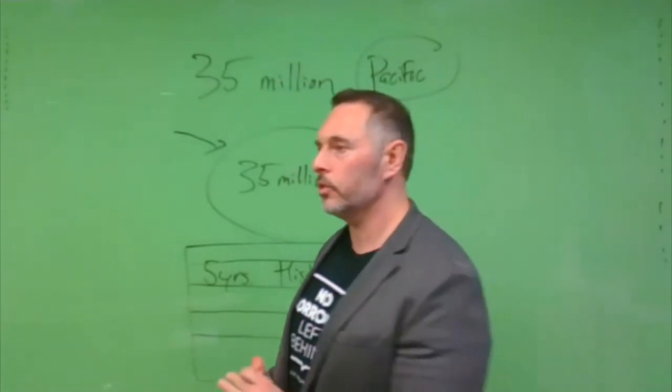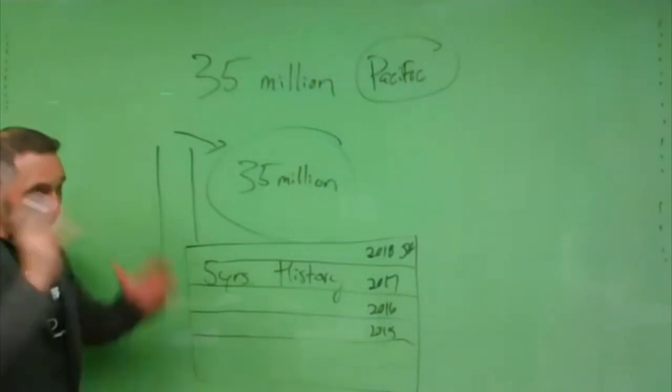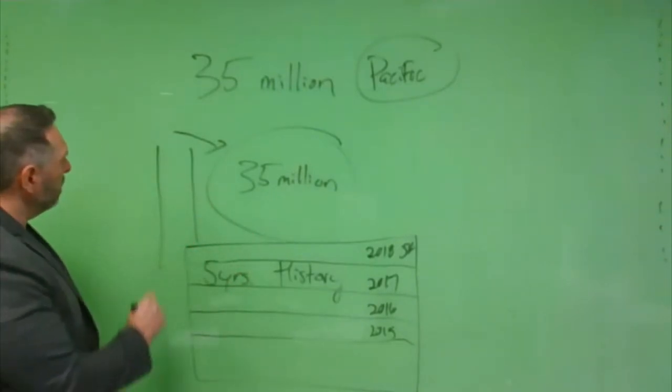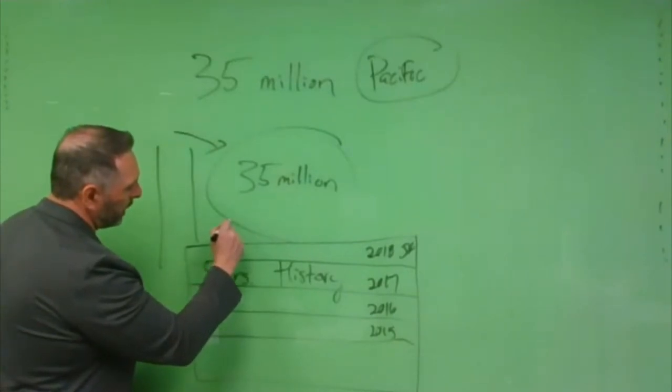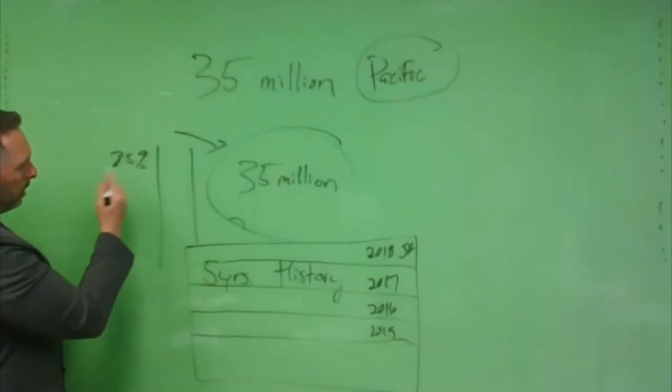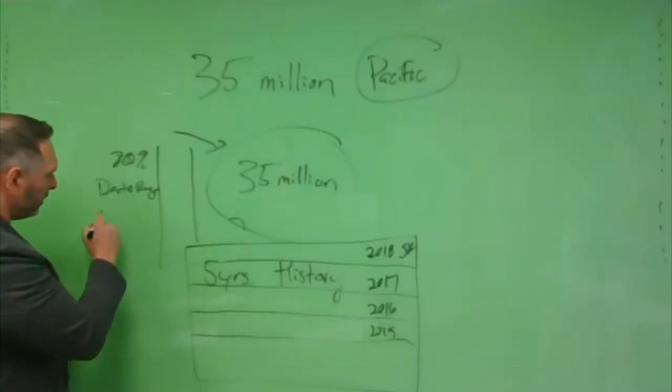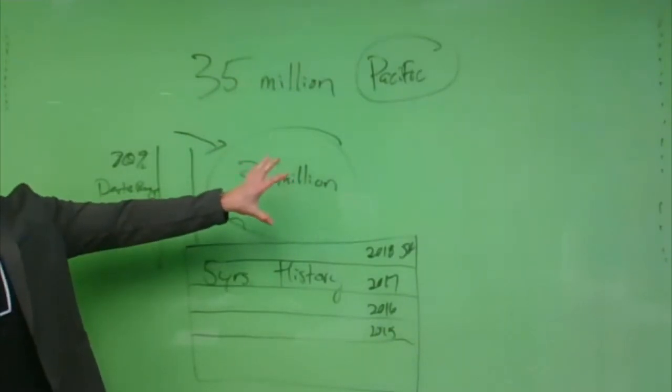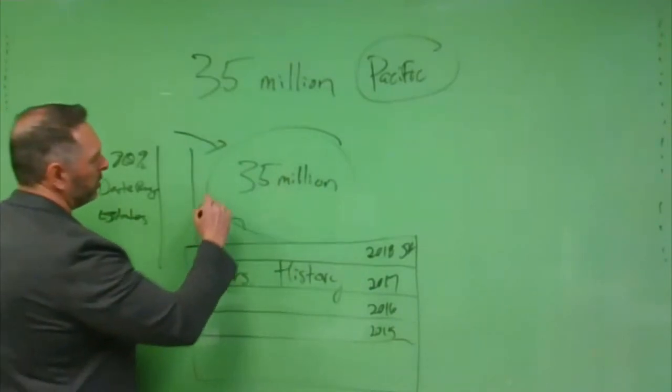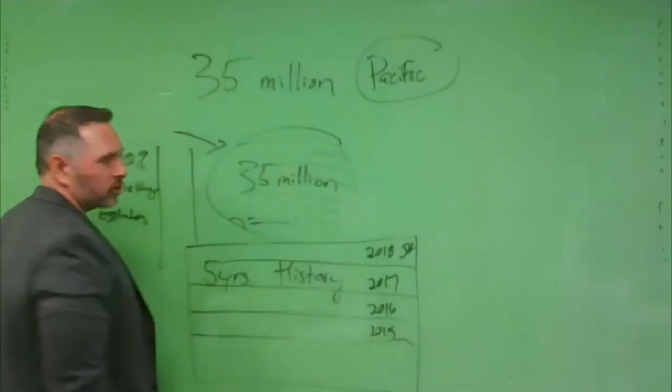A query system works like this. In a query system, you would ask a question. I think the fish might live here. But this is so big. What you're saying in the query system is, I think the fish live here. And you're saying, well, this LTV, 80% LTV, this date range, et cetera, et cetera. You're hoping that's where the fish live. You know, these states. It's way too big to do that in the Pacific Ocean. You cannot do that. What has to happen is that you have to have a fish finder that looks at every record all over this entire thing and then scores them. So there's a propensity score that goes into here.